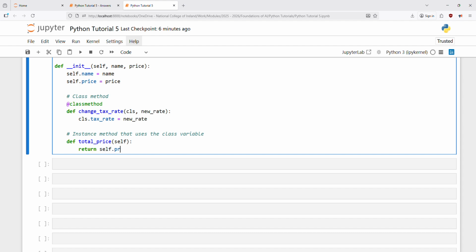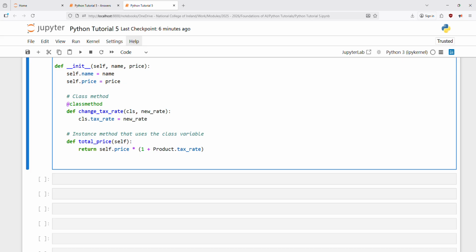Self dot price times 1 plus product dot tax rate.